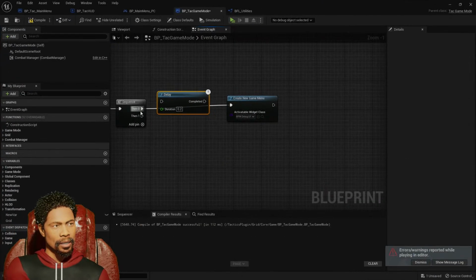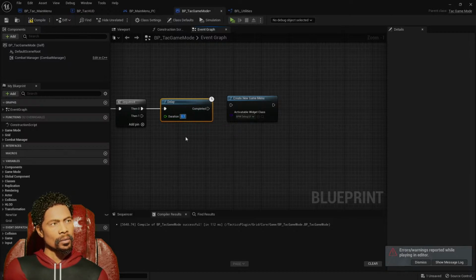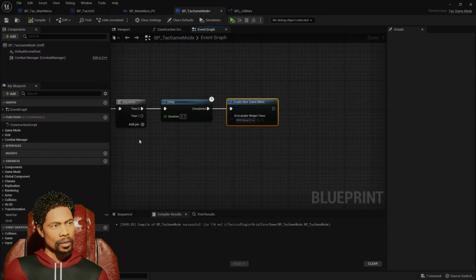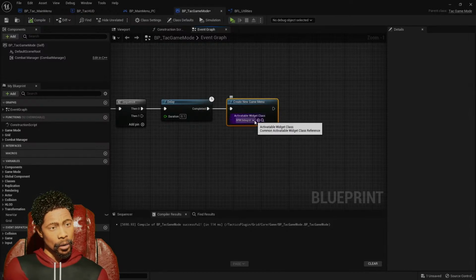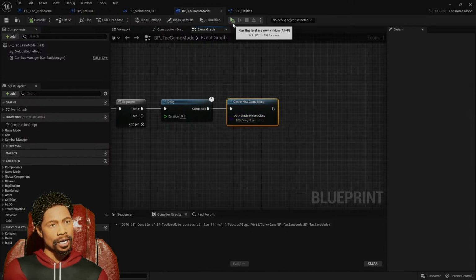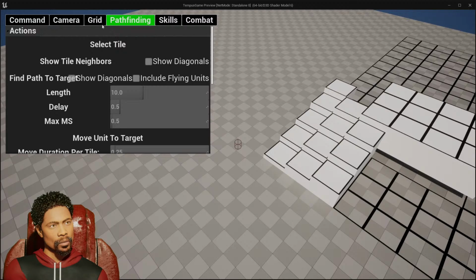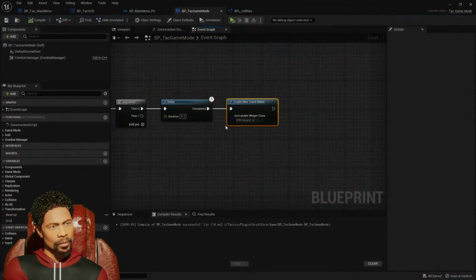We've got to add in a delay real quick. This is going to be just temporary until I'm able to figure out exactly what I can actually do here. All right, cool.